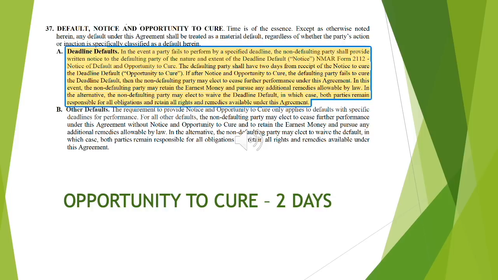So what we've attempted to do there is define every default of our contract as a material default. And the reason that's relevant is because in contract law, the courts look at defaults as being material or non-material. Material defaults allow the non-defaulting party to cease performance, to stop performing on the contract, whereas a non-material default or a smaller default may not allow them to stop performance altogether. They may be entitled to damages, but they can't just stop performing altogether on the contract. So typically the fact finder, the judge or the jury, will make determinations as to whether or not something is a big default, a material default, or a small one.